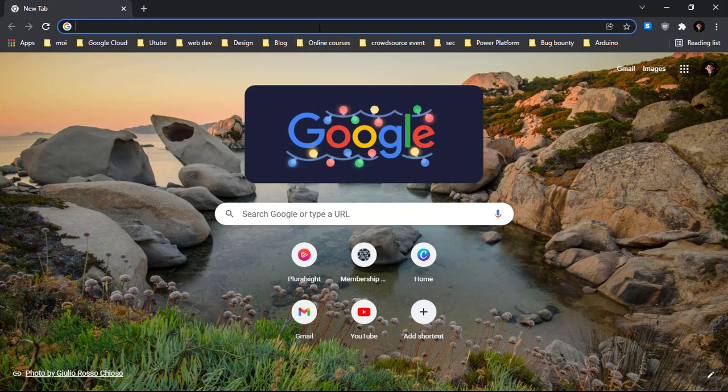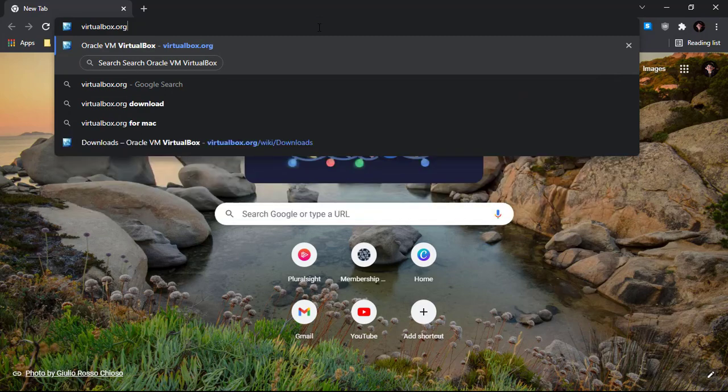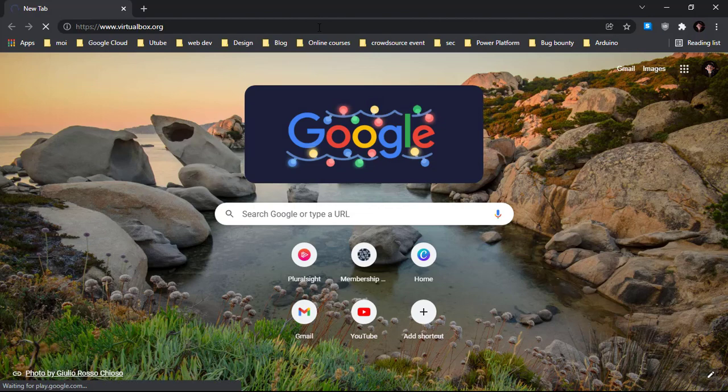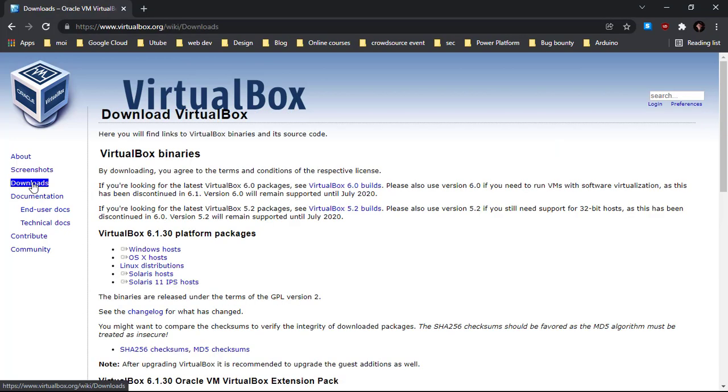The first tool we are going to need is called VirtualBox. So the website is virtualbox.org, and I'm going to leave it in the description for you. So we are opening VirtualBox. Now we move on to the download section. We click on downloads. Now when the downloads come, we are going to have the option to download VirtualBox for our Windows. If you are on Windows, if you're on Mac OS too, we can have VirtualBox on OS X, and if you're on Linux, you can just get it on Linux as well.